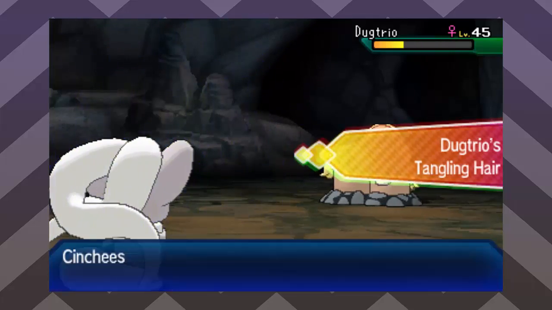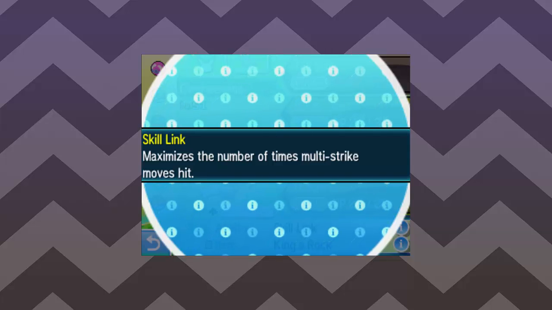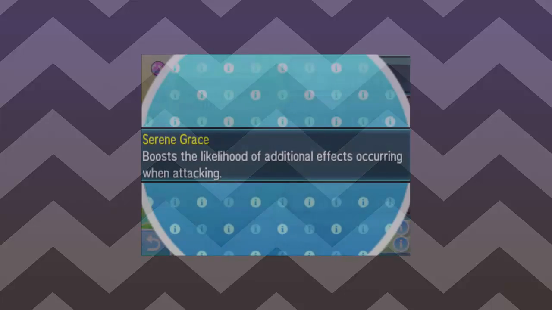So a Pokemon with Skill Link using a multi-hit move that hits 5 times gives you a higher chance than 30% to flinch the opponent, which is really cool. It's actually just over 40%, and you can pause right now for some proof there. It's not 50%, it's slightly less than that, it's about 40%. But actually, abilities are better than using this King's Rock Skill Link combination to get that flinch chance.